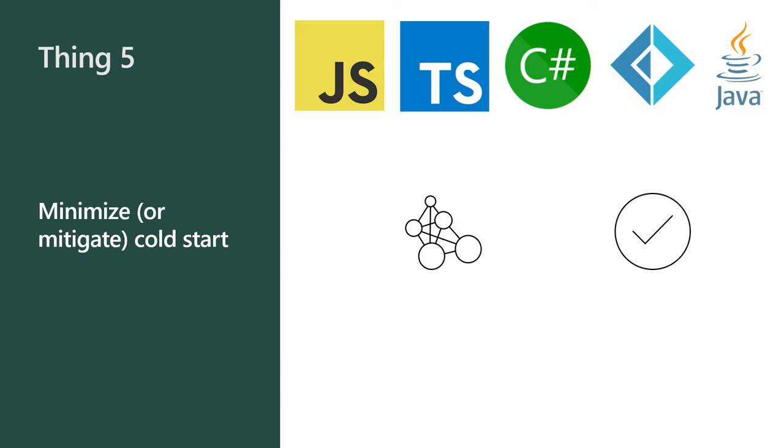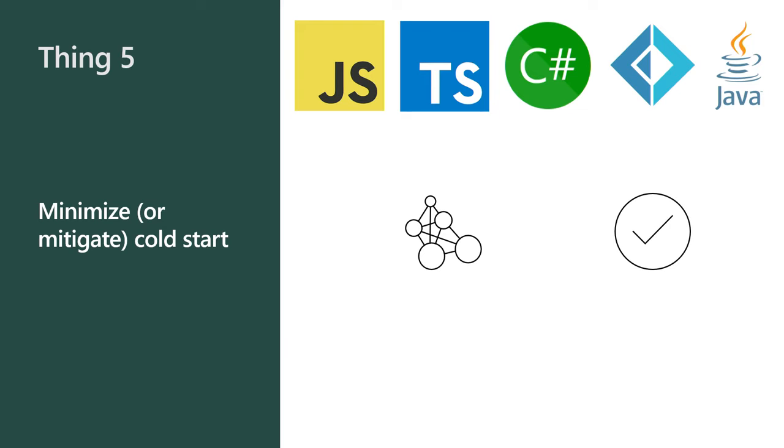Beyond that, I would say the next one is these two very uninformative icons. The first one is dependencies. That little bubble is supposed to say the things that you're bringing into your application. So if you're bringing the whole world into your application and loading it onto Azure, it's going to take longer to start. That's just how things work.